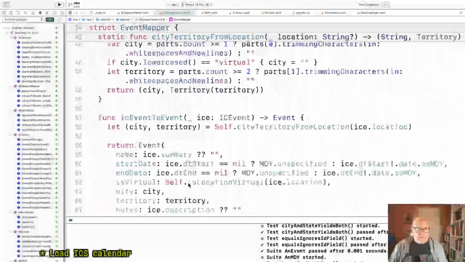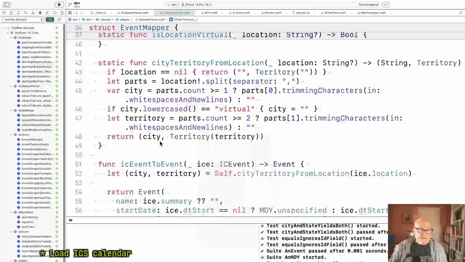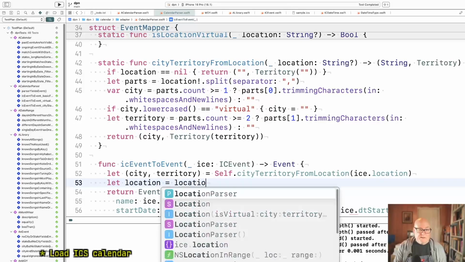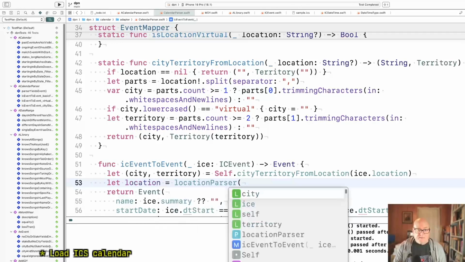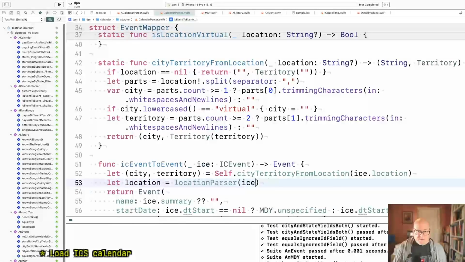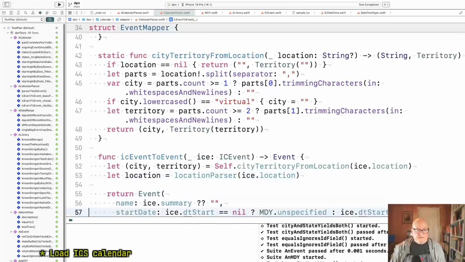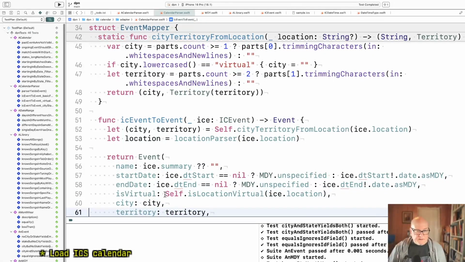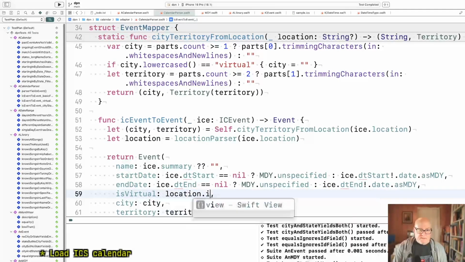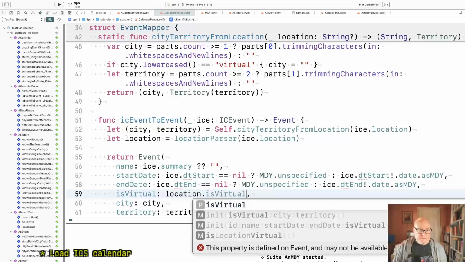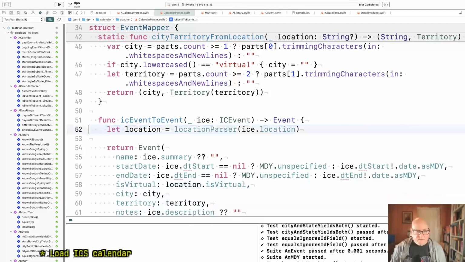And then this is going to be let location equal LocationParser of ical.location. Okay, and now this is going to be location.isVirtual. That'll go away.